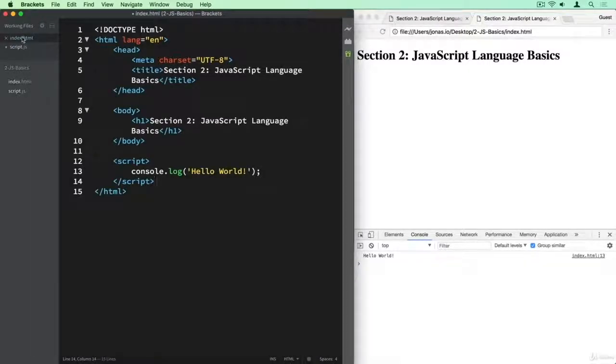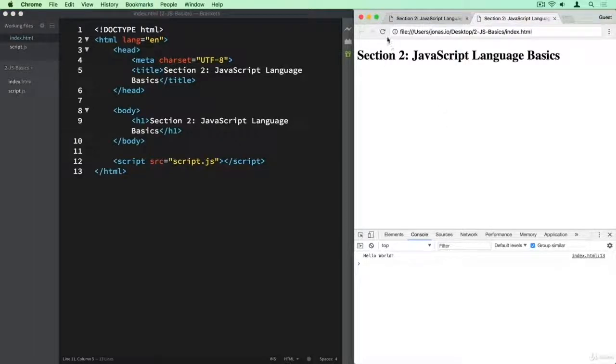Then back in our index.html file, we can now, of course, delete this code here. We leave the script because we still need it, but now what we do is to define the source attribute. So we write source and then script.js. Okay, and so now our script file and our HTML file are linked through this. Now, if the script was in another folder, for example called JavaScript or JS, then we would have to write js/script.js, but that is not the case here, and so let's get rid of that. And so that's already all we have to do to add an external script to our website like this.